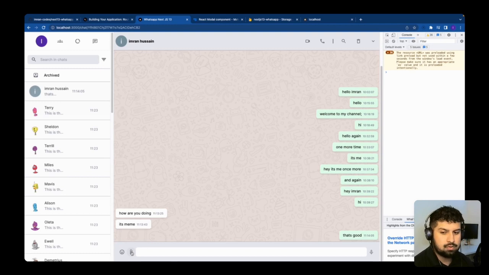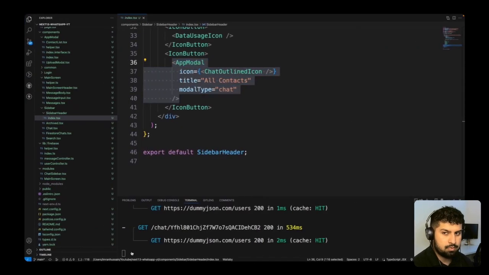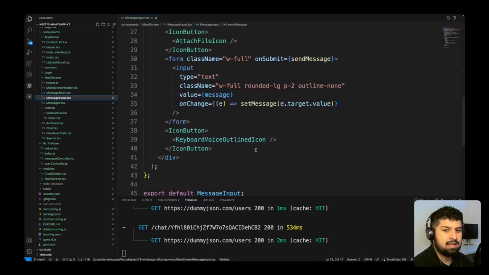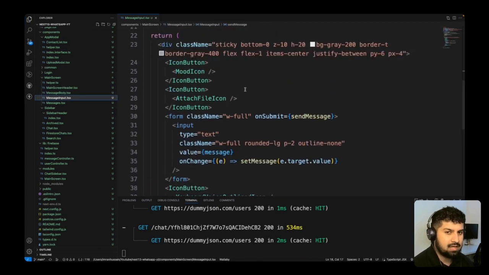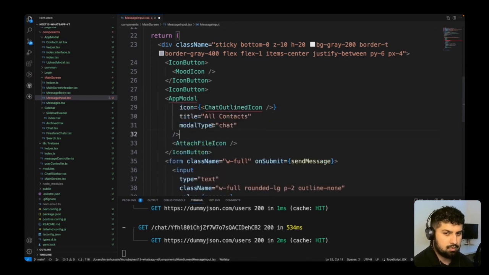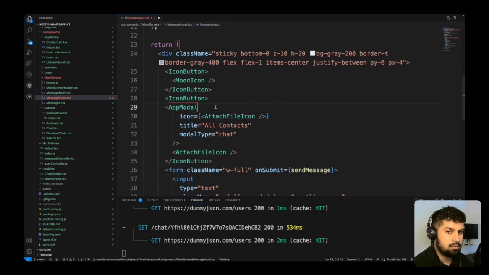So what we want to do is go into the message input component, which is in the main screen section, and where we have the attach file icon, what I want to do is paste in the app modal component, and instead of the chat outline icon, we just want the attach file icon in here, and we just need to import the app modal component as well.